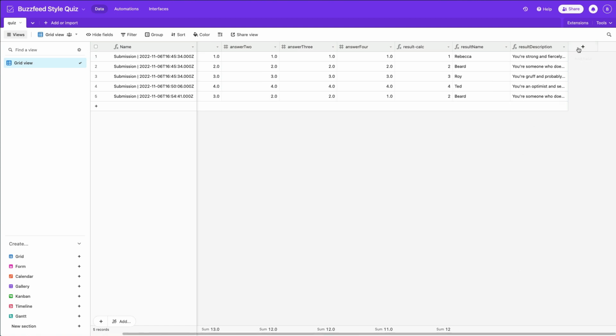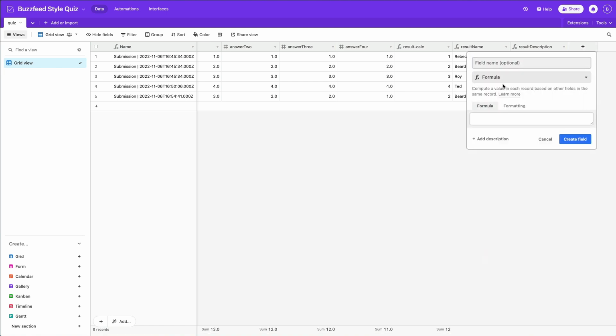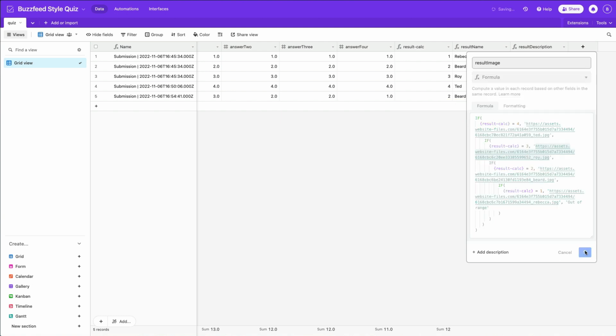So we're going to do the same thing again. We'll do formula, and we'll call this result image. Now for this one, I'm going to copy and paste again just to save us some time. But you'll notice these URLs are just images that are uploaded into Webflow. I just copied the URL for them, and we create this field.